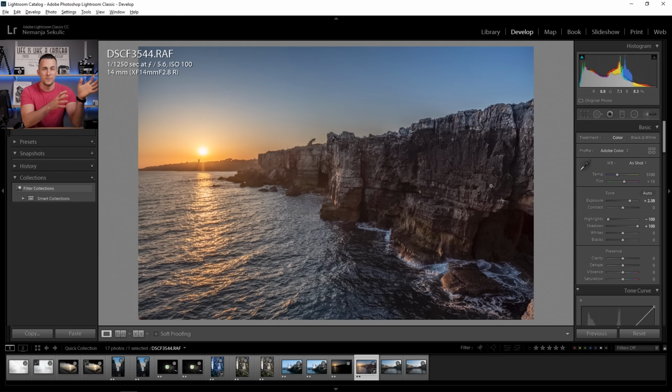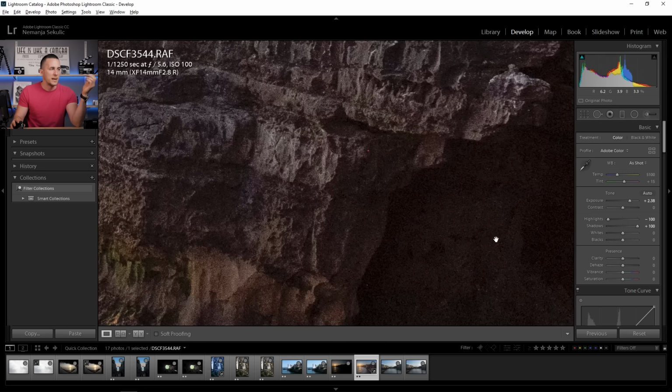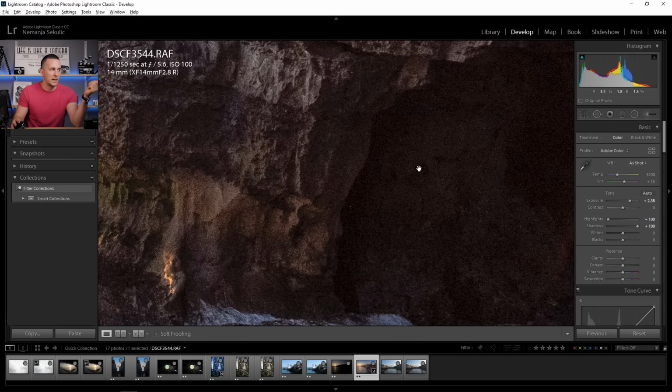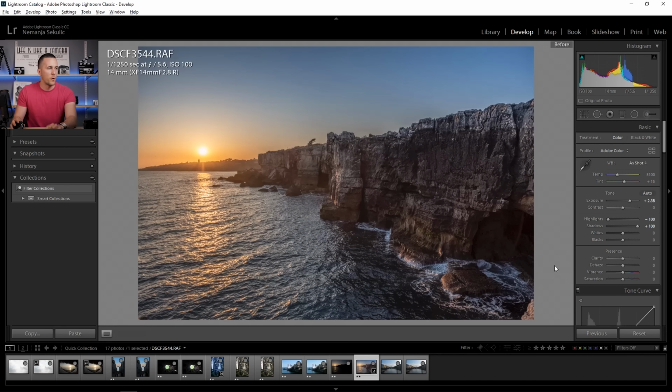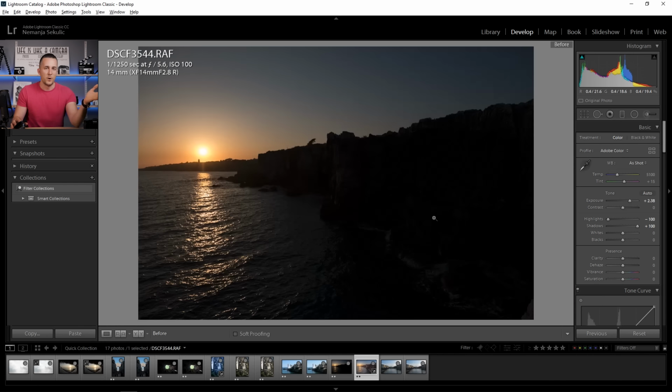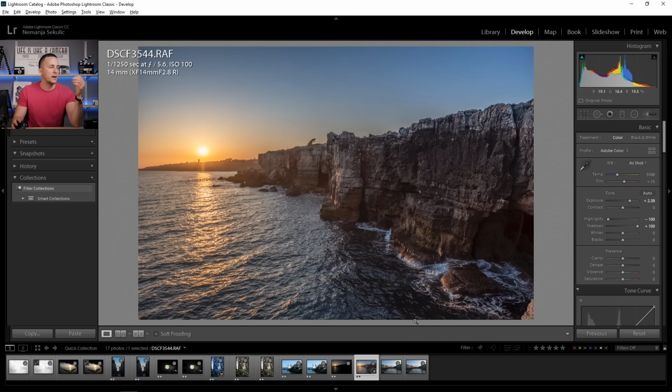So I have only this photo and now it's usable. I recovered a lot of details here. I can put it on social networks and show my friends. I can print it, etc. Of course, there is a lot of noise here in the shadows, but I can live with that because before this photo was completely unusable. Now we can go and see what we can do with the JPEG version of the same file.